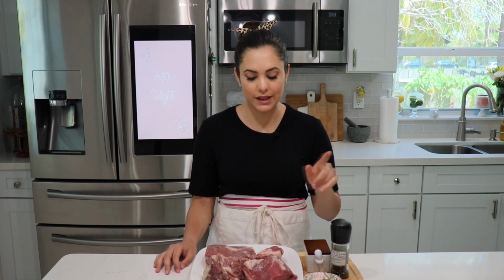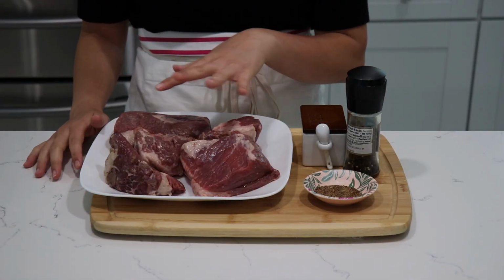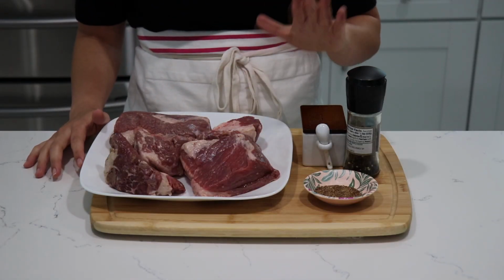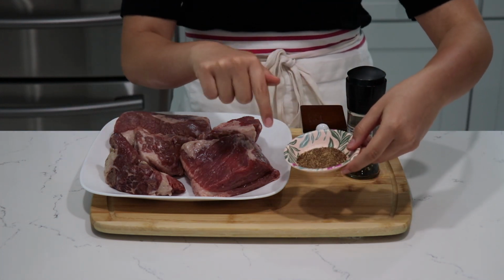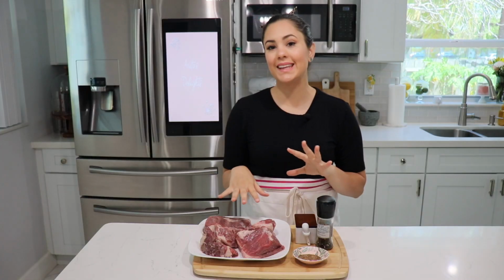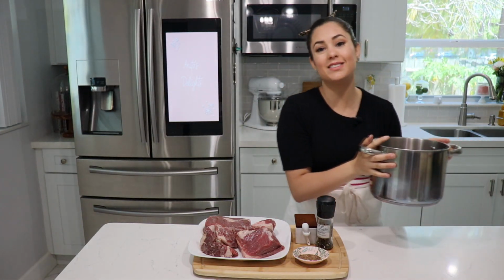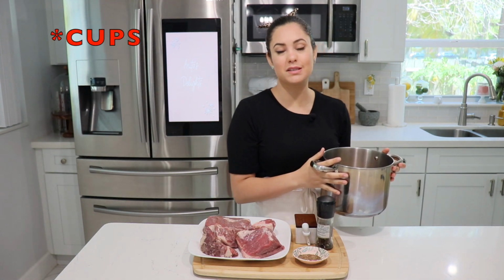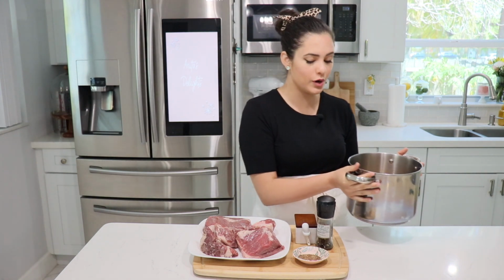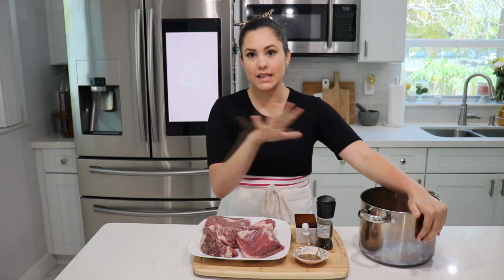But before I do, let me show you the ingredients. You're going to need some brisket meat, and I'm going to talk about this in just a second. You're going to need some salt, pepper, garlic powder, and chili powder. And as you can see, I already mixed that together. Not only this, you're also going to need, I know this is going to sound like a lot, but you're going to need about 6 pounds of canola or vegetable oil. And I'm going to tell you right now why you need so much. Okay, so that's going to be for the meat.